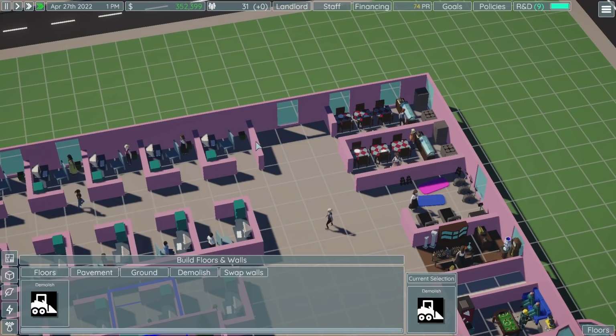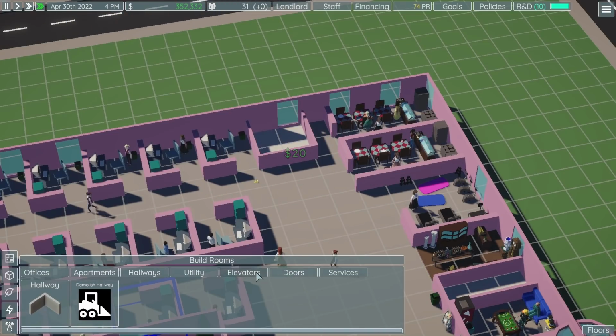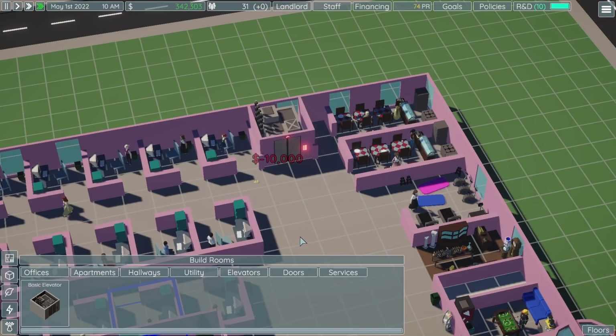Okay, hang on. No, demolish that. Okay, right. Hang on a minute. Hang on. How do we do this? We don't want that to be a hallway. Demolish hallway is a special thing. Okay, and then elevators and pop an elevator in.